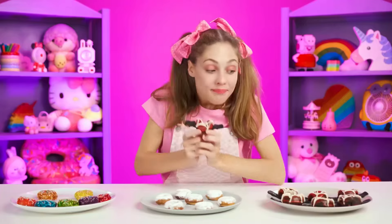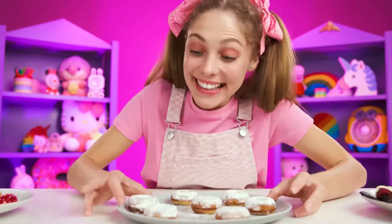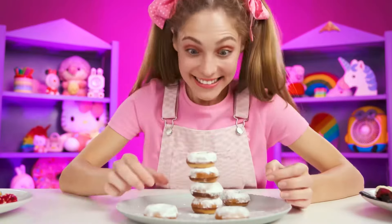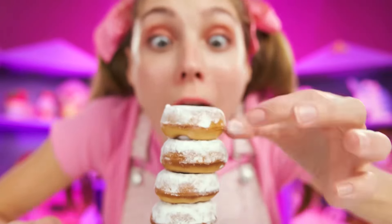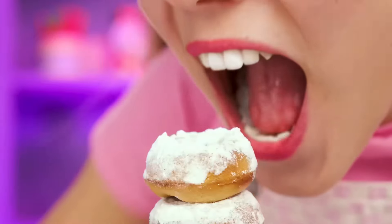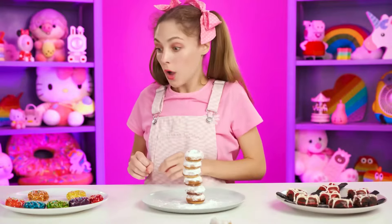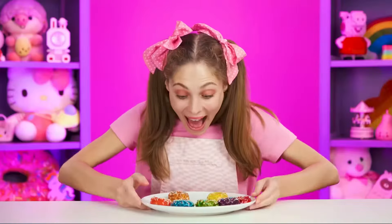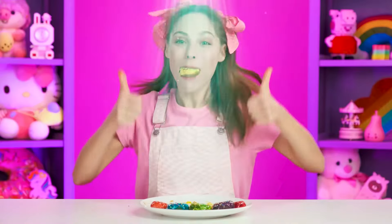And here are grandma's donuts — ready. She doesn't want to decorate them too much, just sprinkles them with powdered sugar. Everyone loves powdered sugar. Enid's colorful donuts are also ready — so beautiful you can't even take photos. Every child dreams of covering their tongue in sweet sprinkles. How beautiful: colorful donuts with vibrant sprinkles. Make your choice, little one. Wednesday did something unusual again — even the bats look delicious. Well, is it good? The little one decides it's not bad but apparently expected more. Grandma's stacked donuts are okay. Enid's colorful donuts most resemble the ones the little one loves — apparently unbelievably delicious. Enid, your donuts are the best.